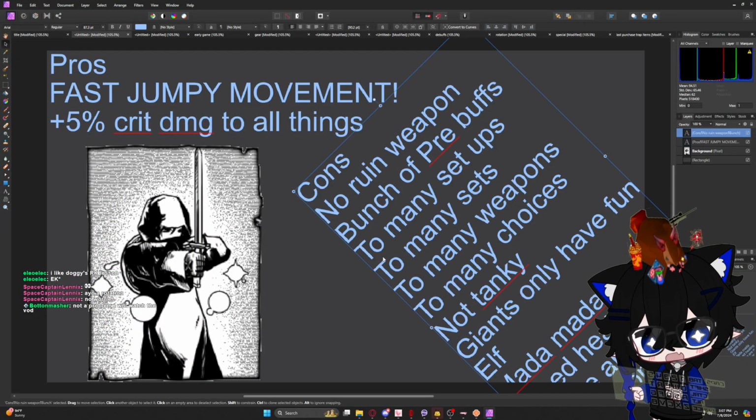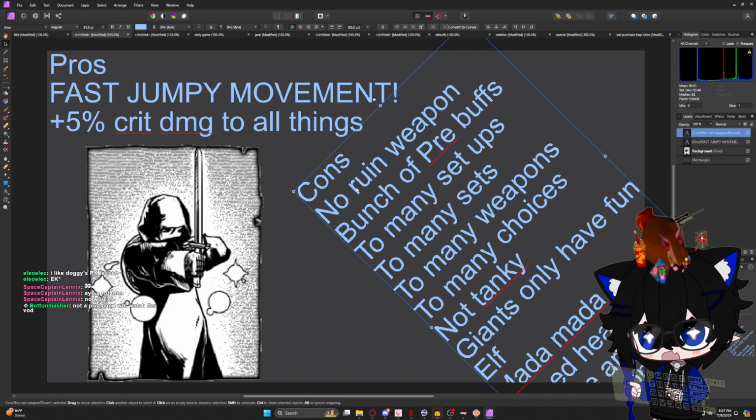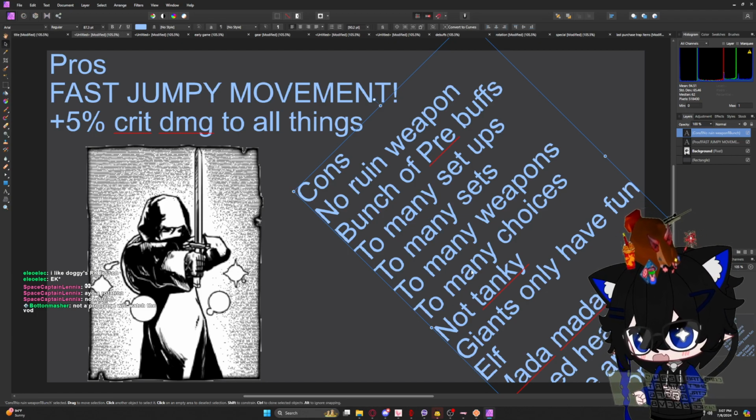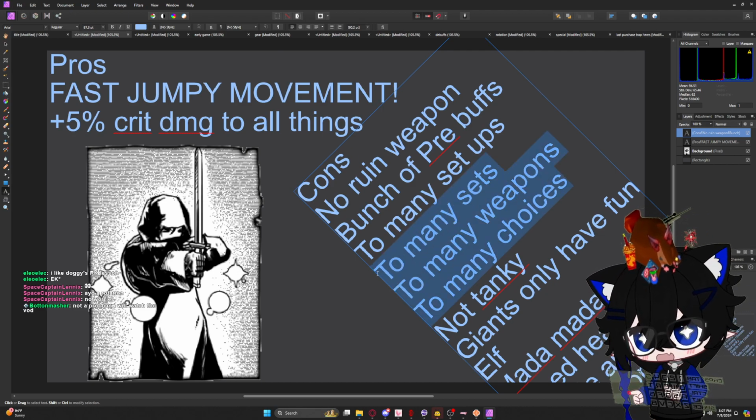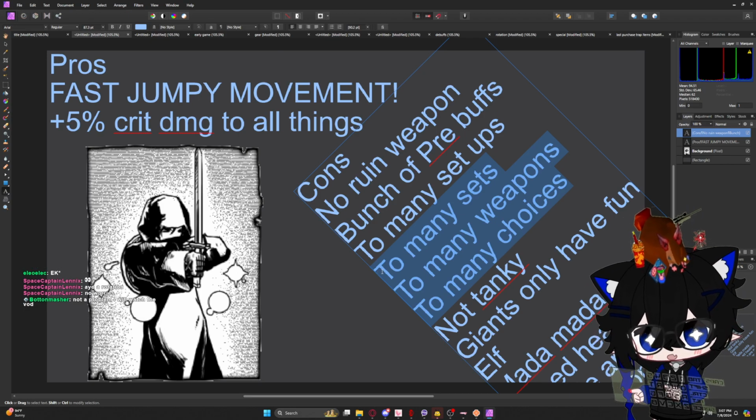The biggest cons that EK has is that you don't have rune weapons. There's a bunch of pre-buffing. There's just a bunch of setups. There's too many sets, too many weapons, too many choices. Personally, I don't think that's a bad thing. But I can see why a lot of people really hate that. So I made it more of a con than really a pro because it can get a little overwhelming.